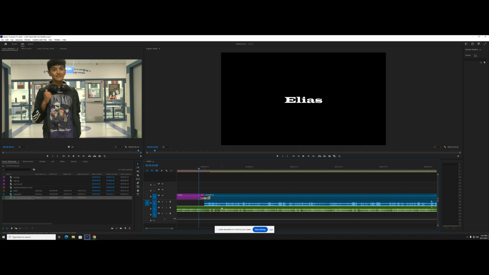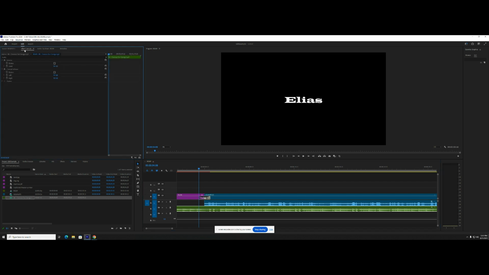So to do that, I need to have my audio clip selected. That green one needs to be selected where the audio is. And then I'm going to go up here to Effect Controls. And what we're going to be changing is the volume, how loud the sound is. And you'll see one of your options is level right here. And so right now it's just at the baseline. It's at 0. And so we're going to click this stopwatch looking icon, and it's going to put in a keyframe. This little marker right here means that this is a point where some change is going to happen.